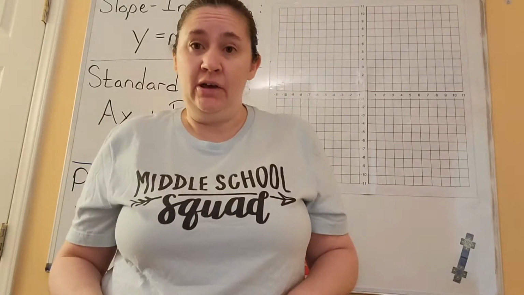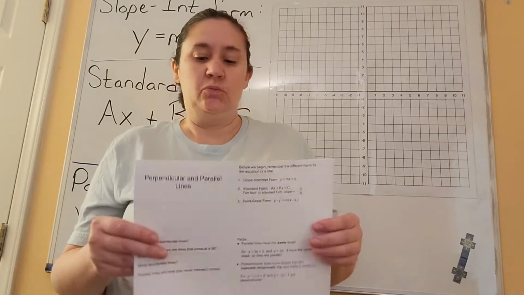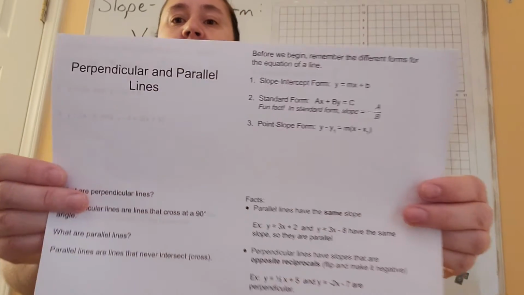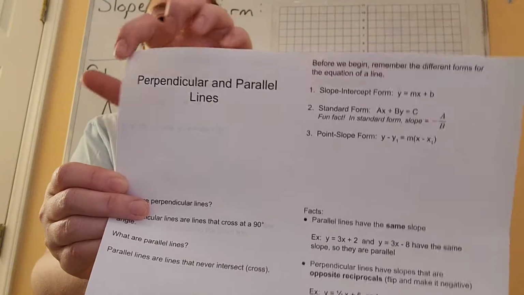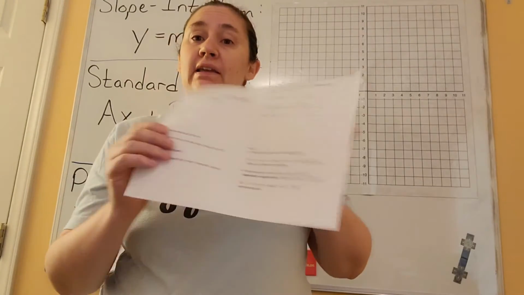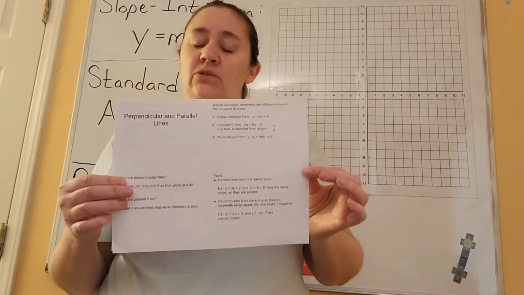If you got the email from me over Christmas break about printing out notes, and you printed your notes at home, they look like this. It should start with the words perpendicular and parallel lines. You can go ahead and get that out and write on this as we go.